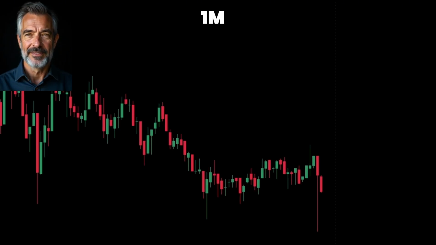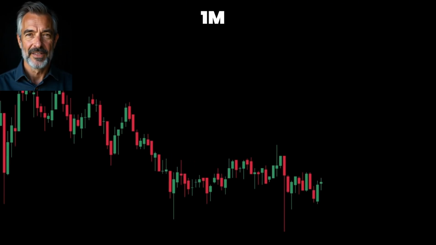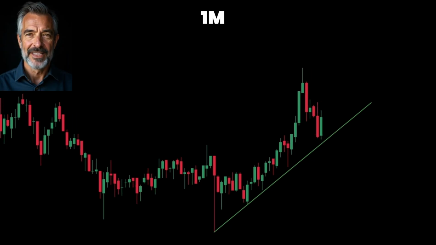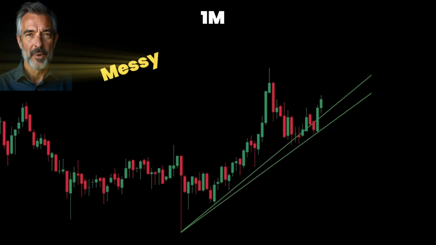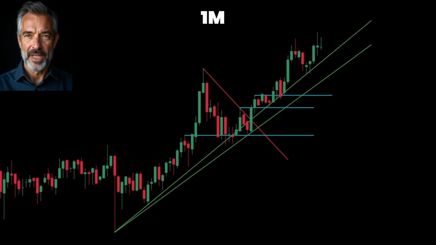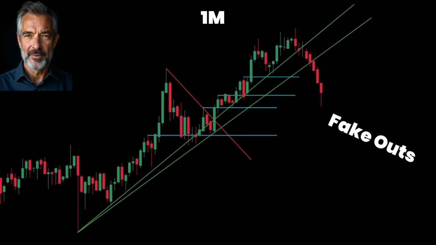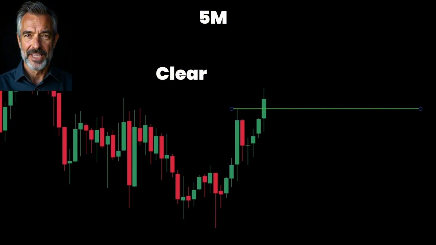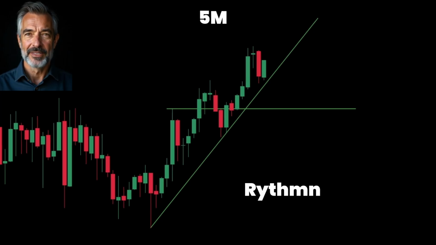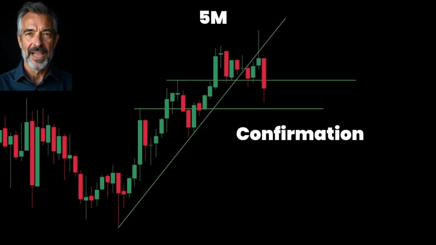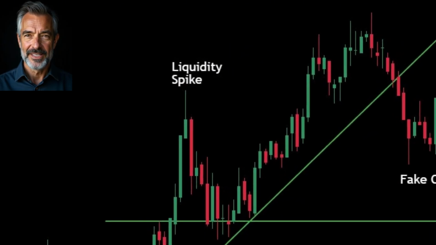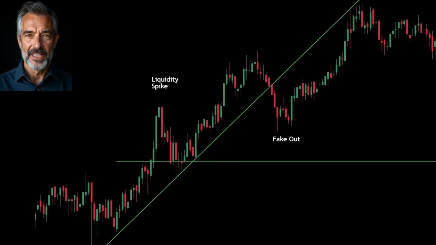Before I reveal the results, let me highlight something critical: the time frame you trade on. The 1-minute chart is incredible for sniper entries, but it's one of the worst places to evaluate a trendline system. On the 1-minute chart, MNQ is hyper-reactive. Liquidity sweeps, micro fakeouts, algo chop, constant structure breaks, and endless noise. But on the 5-minute, everything changes. You get clear swings, defined rhythm, clean spacing, candles with meaning, trend lines that actually hold, confirmations that actually matter. The 1-minute is for scalping. The 5-minute is for trading. And when you're testing a strategy, you always choose the time frame that gives you the truth.